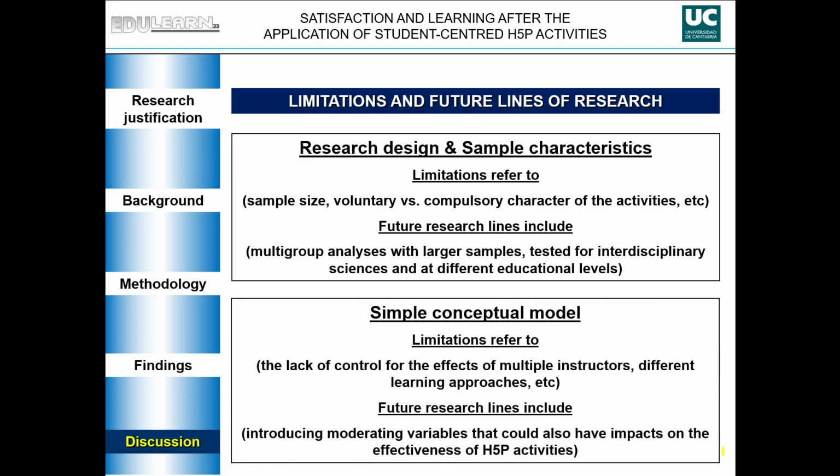On the other hand, we have questions related with the simplicity of the conceptual model. In this case, we found some limitations, such as the lack of control for the effects of multiple instructors or the different learning approaches. The future research line we propose is introducing moderating variables that could also have impacts on the effectiveness of H5P activities.